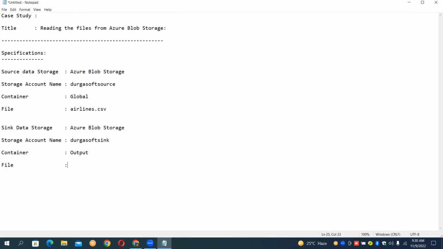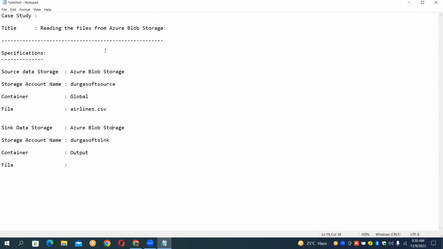Now, guys, what we are doing here, can you tell me? We are taking the data from the Azure blob storage and loading it to another storage. Am I right, guys? You are picking the data from one storage and loading it to another storage. So this is called the E and L process. Not the T. Transformation is not this. Extraction and loading.